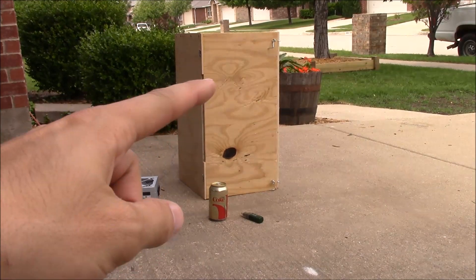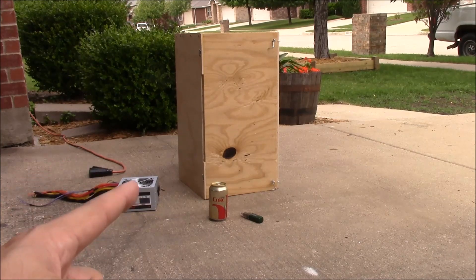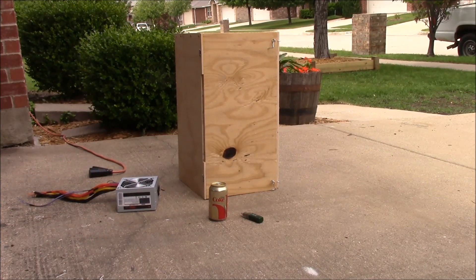We've got the completed cabinet there, which you've seen in the second installment. And what we're going to do for this test — I've got power here and a PC power supply that will convert to the 12 volts that we need for the experiment. I learned last time not to use batteries because the voltage will change and I may run it down over time, so we're going to use a constant power source. That power supply will provide more than enough power for however long we need it. And I've got a can of Coke and my USB temperature data logger so that we can record the temperature over time, with a real-world application with a can of Coke.